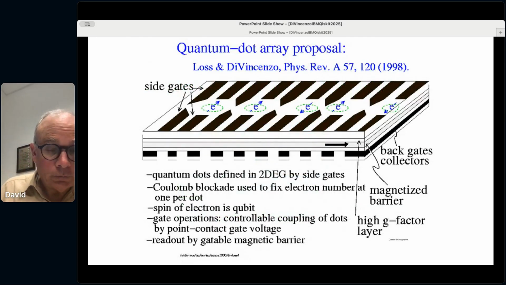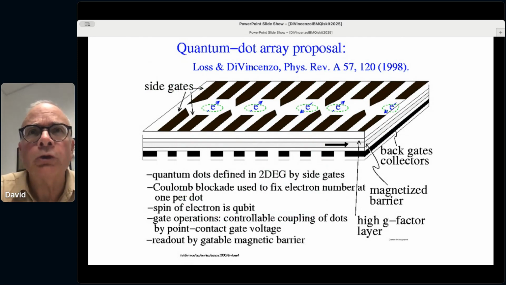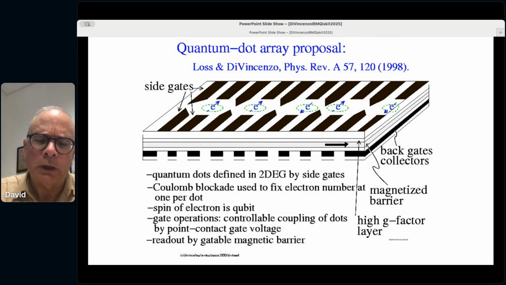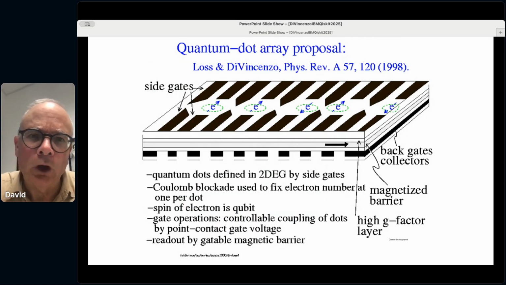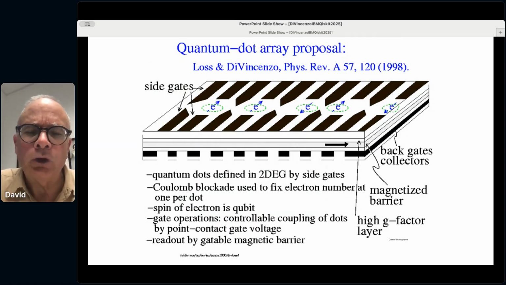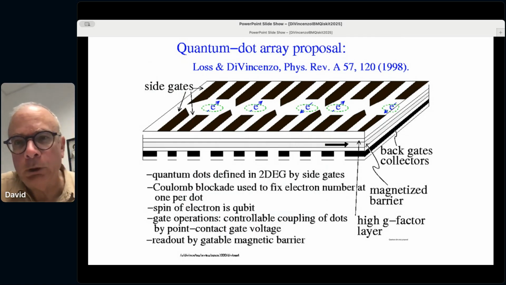But the other idea that surfaced was to use things that were much closer to the work that was done at Harvard, the Carol Livermore work. I might say Livermore and Westerfeld. Westerfeld was the senior collaborator, but Livermore did the work. So they had these structures where you would define quantum dots by side gate, and we conceived of a whole scheme, which would be not only that these would be the qubits, but how would you initialize them? How would you do 1 qubit gates, 2 qubit gates? Why would they be highly coherent? And how would you read them out? So we tried to run off the whole checklist and show that this would be a plausible approach to quantum computing. So as you see, this published in 1998.